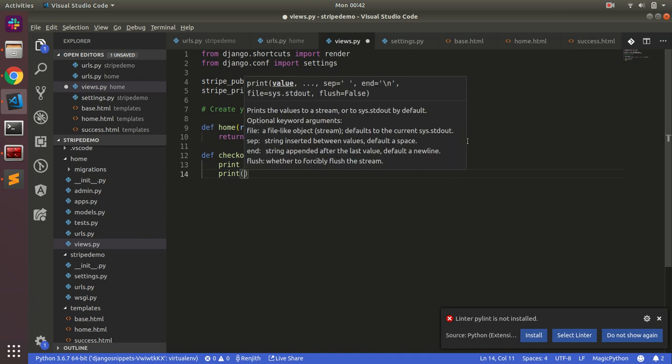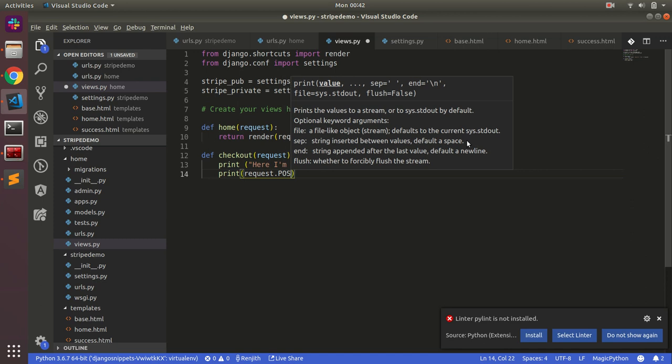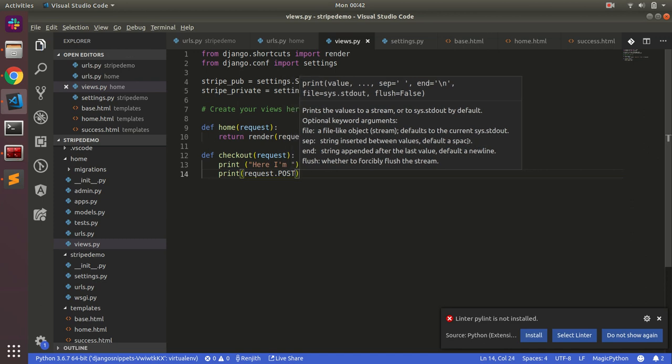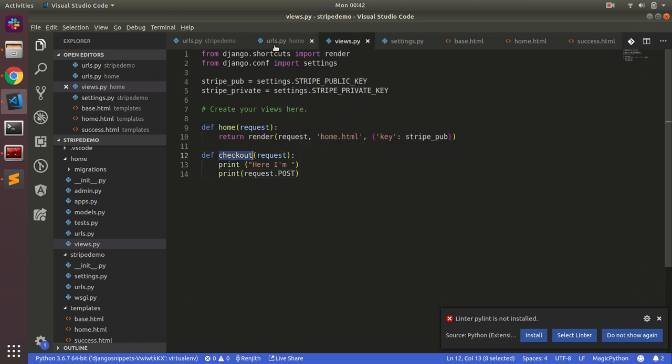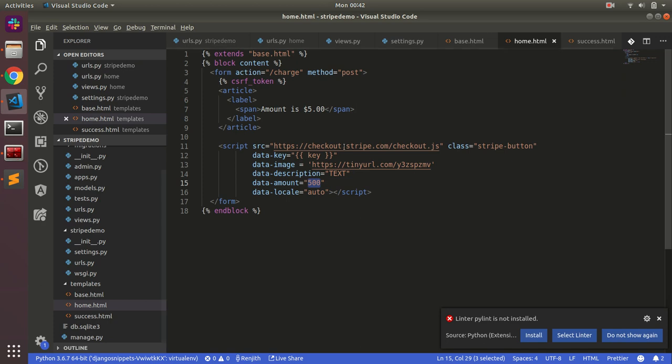Print request.POST. I'm just debugging whether it's coming or not. Okay, fine. The form.html here, yeah, the form option I mentioned here.